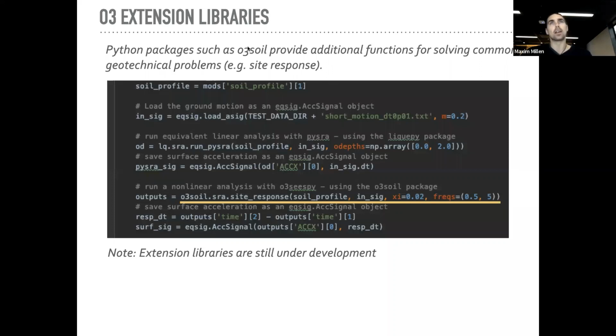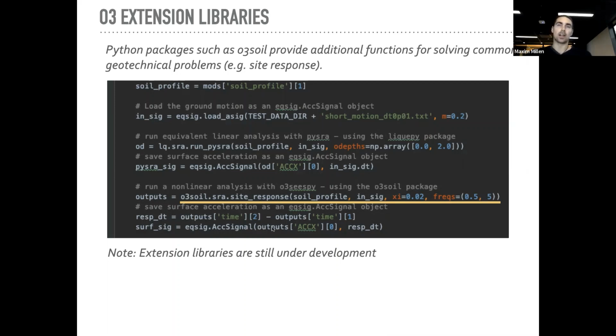One of the packages that I've been building is called O3soil. Here we can just provide a soil profile object, which I'll talk about soon, and an earthquake signal, and it will run a site response analysis and then spit out the outputs. The script would only have to be essentially this long, and you would run a site response analysis if you just install that package.